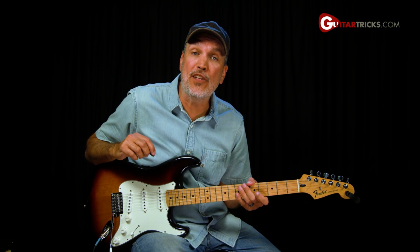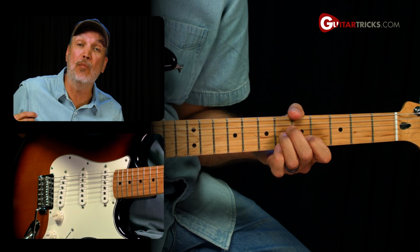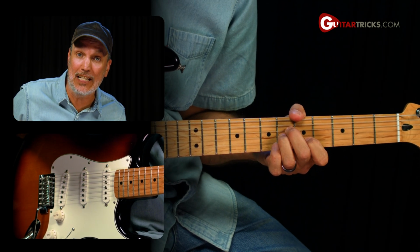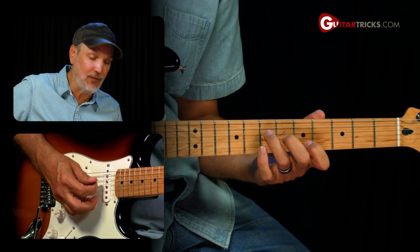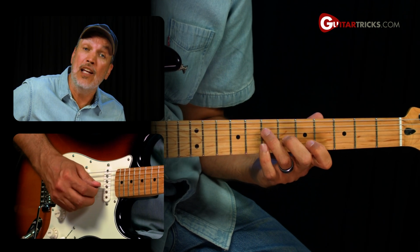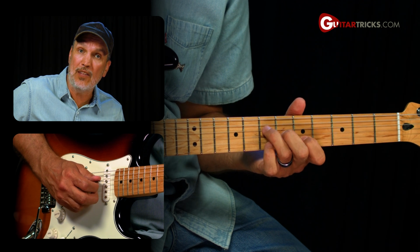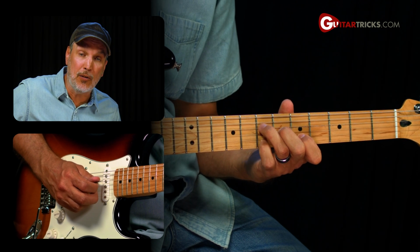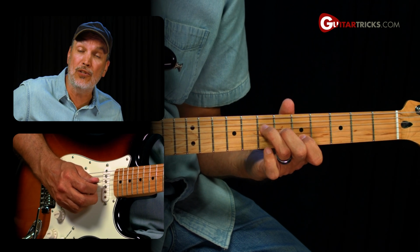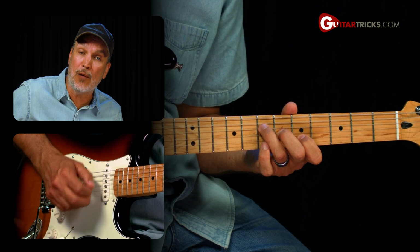All right, the last chord in the riff is an A major, and we don't have to make a very big move in order to get an A triad in this position. We're just going to have to flip our fingers around, and now we've got the 7th fret of the D string, 6th fret of the G string, 5th fret of the B string. Okay, we still have our pinky available to play the exact same notes for the hammer-on pull-off part, and it's still the same strings that we're arpeggiating.